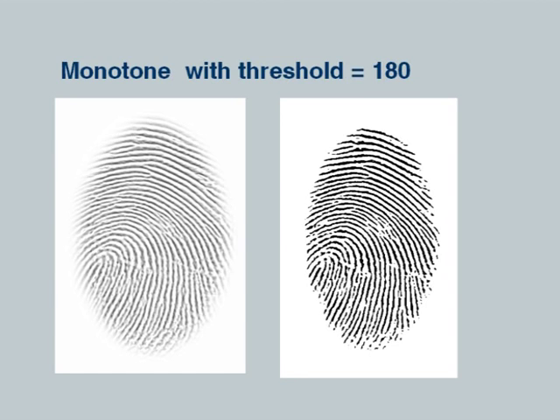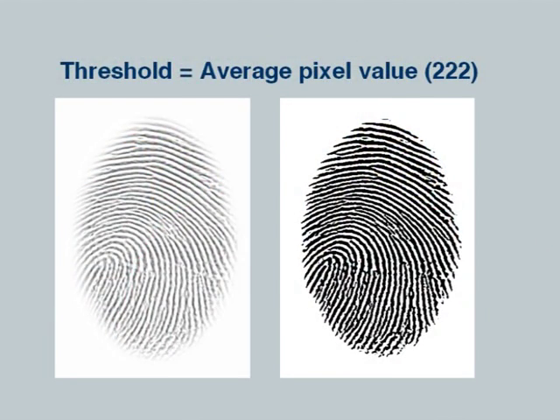If we do that, the monotone image with threshold equal to 120 becomes like this. The right hand side image is a thresholded monotone image. Two things are noticeable. Every pixel in this image is either pure white or pure black. Consequently, the ridges and the valleys which we could briefly identify here are very prominently visible here. This is regarded as a much better digital image to handle in the context of fingerprint analysis. Is the threshold 180 correct? Well, we don't know. It depends upon the average pixel value here. So, what I have done is write a program to calculate the average pixel value and use that as a threshold, consequently getting this image. You will all agree that this image is still much sharper.